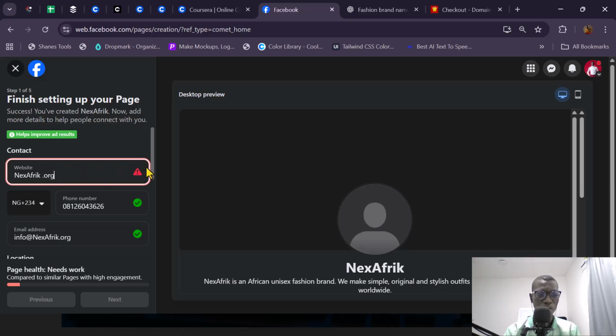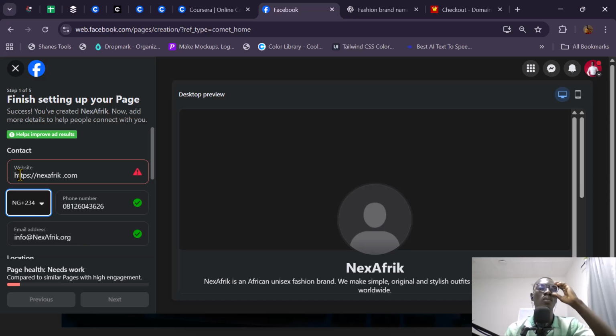Why is this not going through? Maybe because the domain is not available, like it's not active. Let's see this. Maybe there's an issue somewhere. Okay, let's see HTTPS. Maybe because we didn't have this.